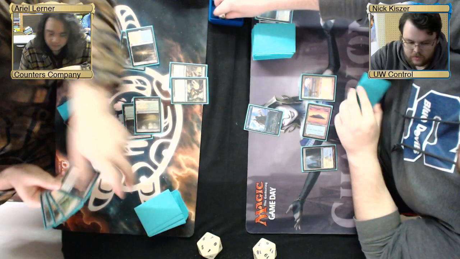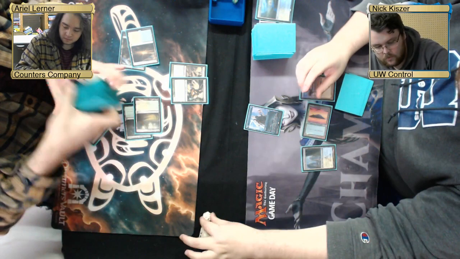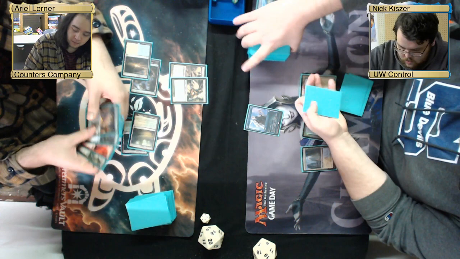An Eternal Witness and a Kitchen Finks. Not bad. There's nothing better than Collected Company into an Eternal Witness. Yeah, bringing back the Collected Company to hand. Or the good old days of Kiki Conclave, when at the end step you would Conclave for your Eternal Witness, get back your Conclave.